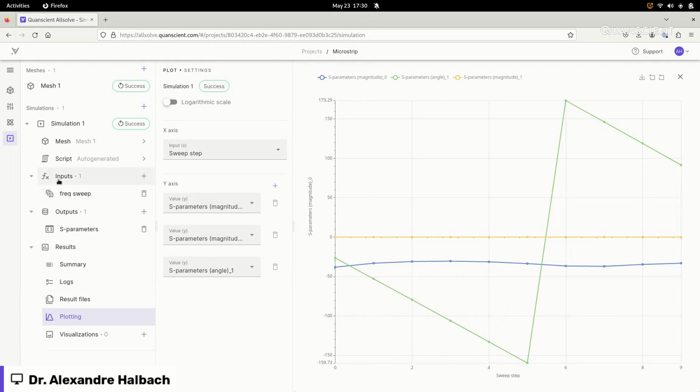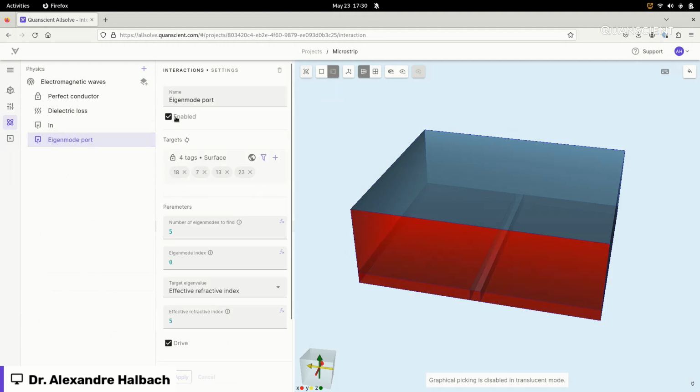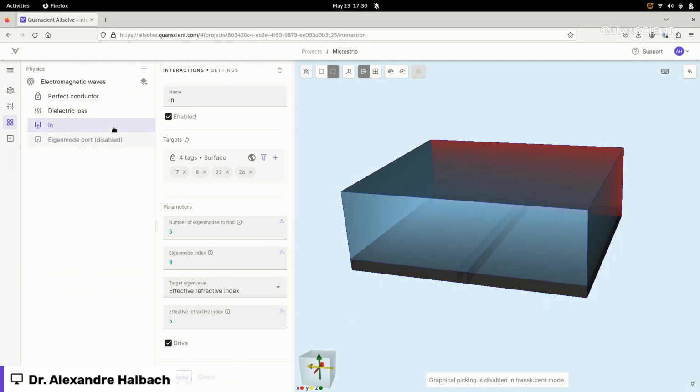And the next simulation we could do now, and I just have to be a bit careful about the time, is illustrate a bit our lumped ports, because lumped ports are really the essential building blocks with eigenmode ports of RF simulations. So what we could do is I could deactivate now the eigenmode port. The out eigenmode port, I keep the in active. This one is still active. This one is disabled. And what I'm going to do instead, I'm going to connect a resistive load at the end here. And I'm going to see what is the load you have to take so that you have no reflection. Let's go for this.